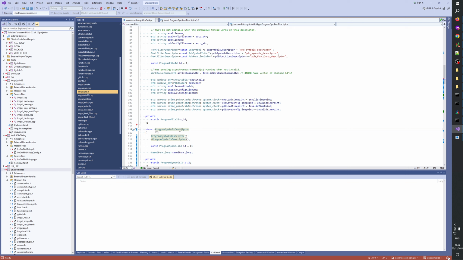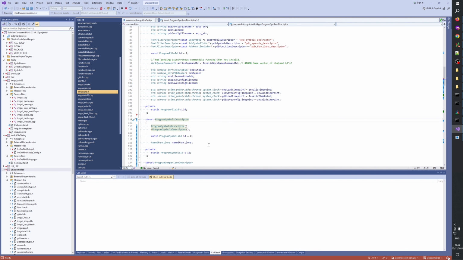So that if we have loaded a symbols descriptor in our comparison descriptor, it can still keep this reference. And so it is not lost.